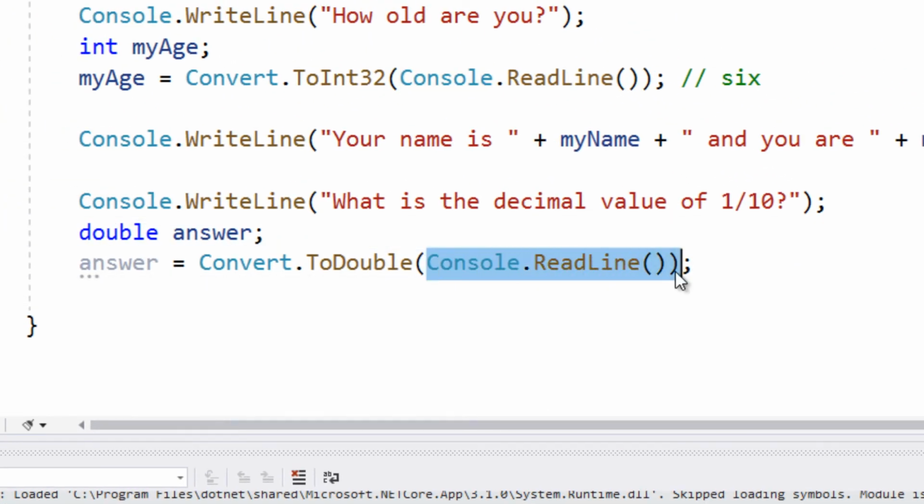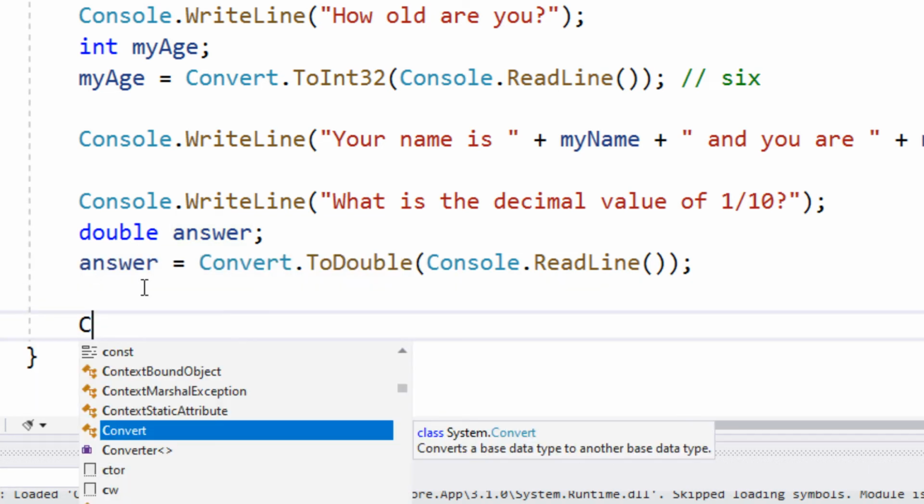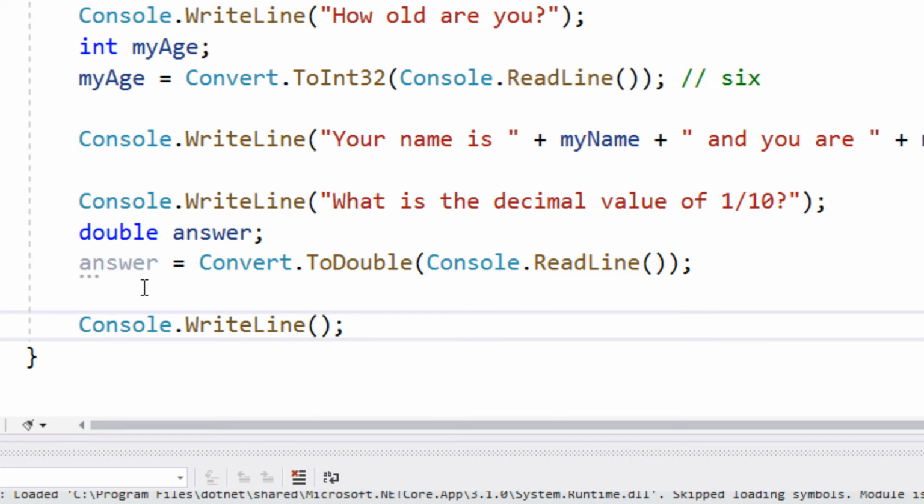This is the string value we're giving it, and this is where it returns the double, and we're assigning it into answer, which is also a double. Now that we have the answer, we need to give the user some feedback. So we're going to do another Console.WriteLine. And since we don't know if the user is correct, we're just going to say, I hope answer is right.